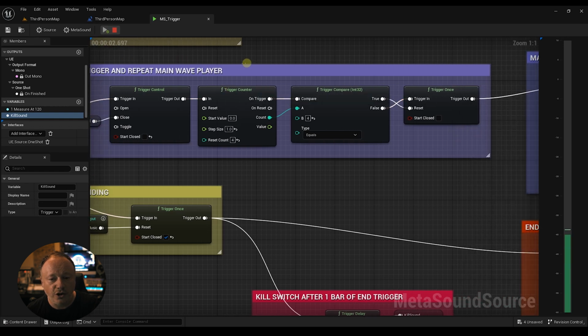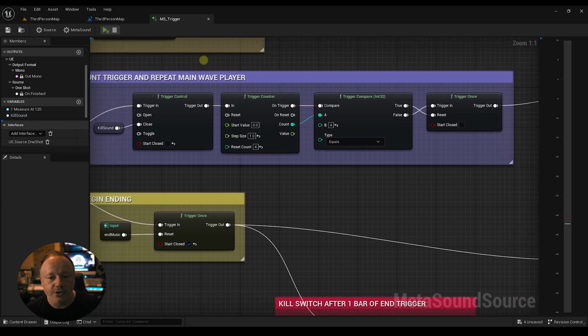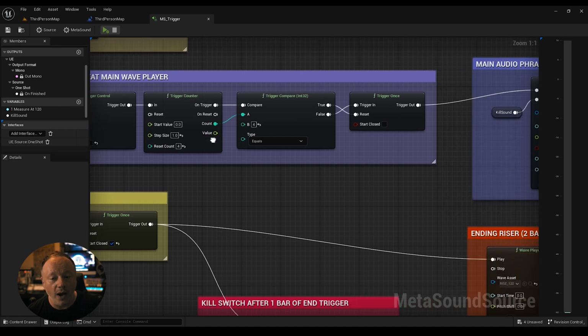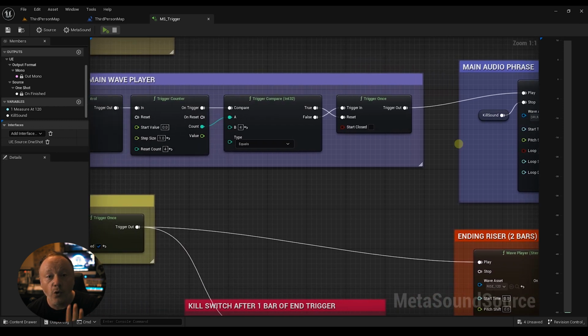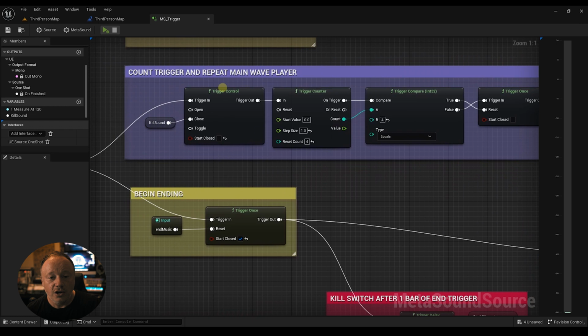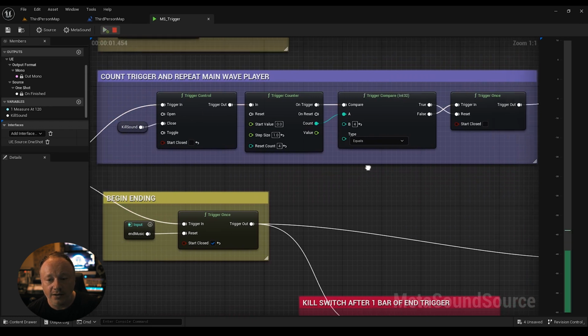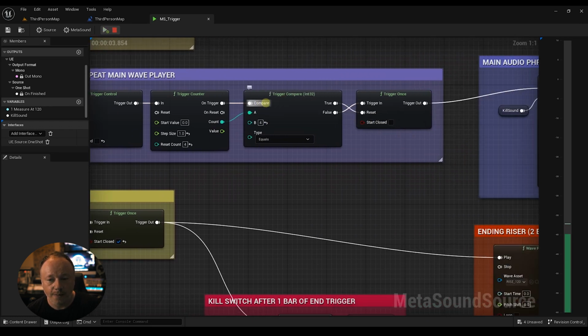Then we're coming into the trigger counter. Well, why are we going into a trigger counter? Because we want to keep track of every time that trigger is triggered. Why? Because we want to recycle the wave. We want to play the wave again. So this drum loop here, again, we're not looping, we're just triggering it. So we're triggering it every four bars. So that's what's happening here. We're going in, it's counting. 2, 3, 4, and then the next one, the gate's open.